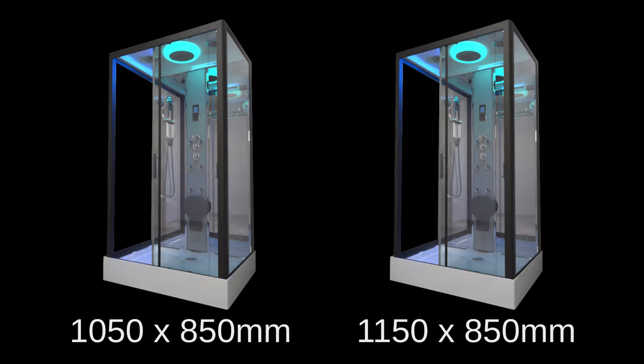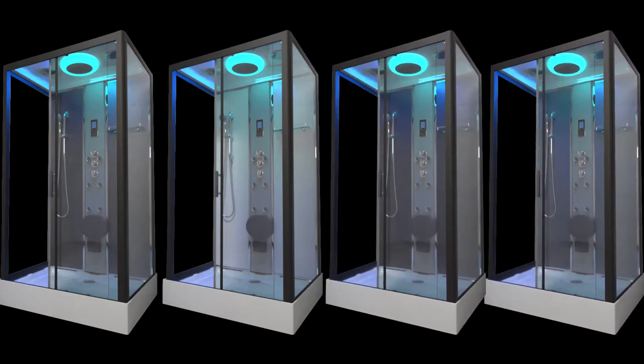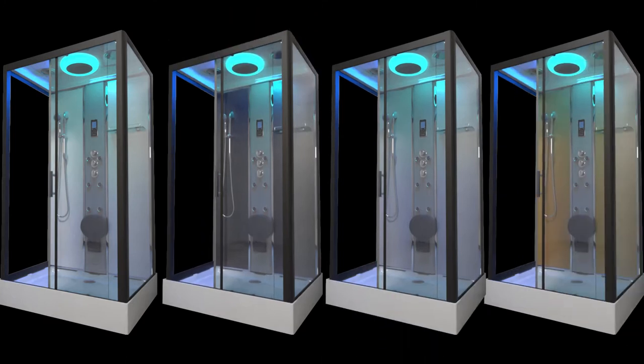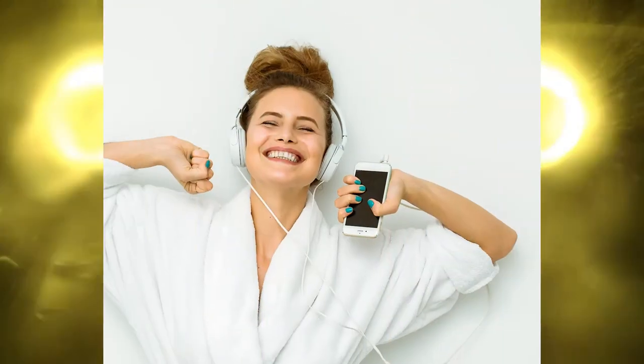Coming with mirror back panels as standard, you can upgrade to our ever-expanding range of color options in either matte or carbon finish to complete your perfect shower design. Connect your smart device via Bluetooth to the control panel and enjoy your showering experience to the blissful sounds of your own music.